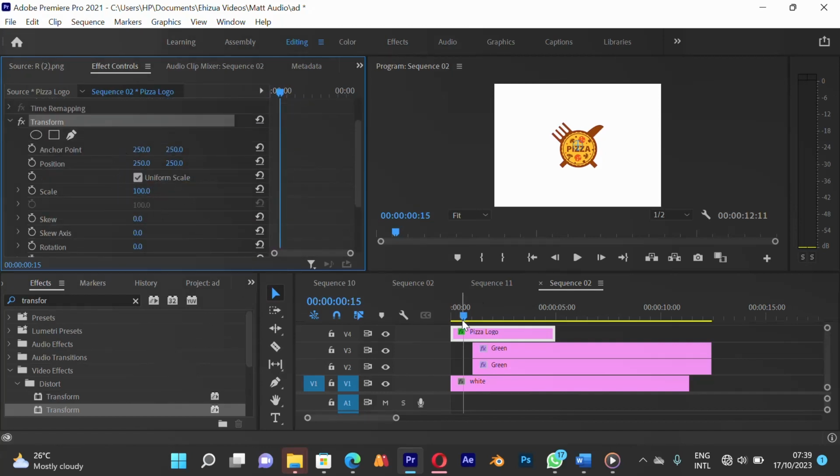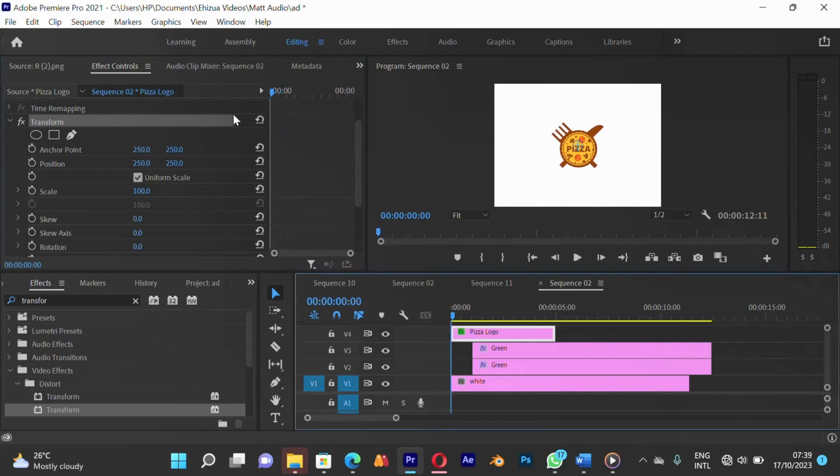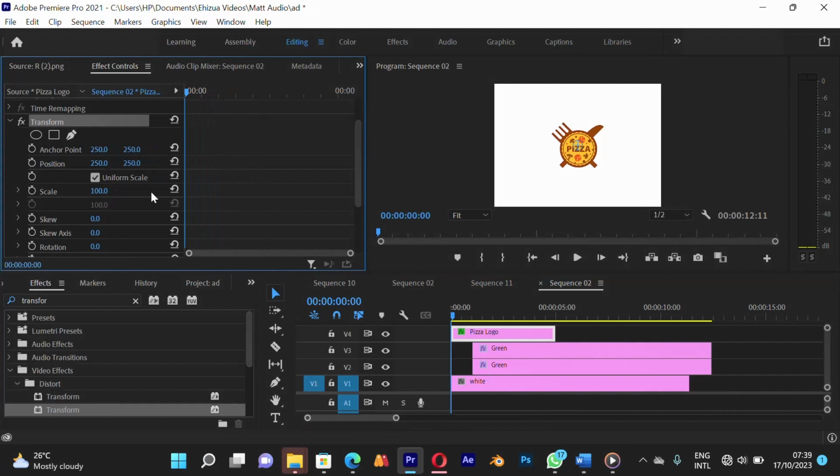So I'll go ahead now, make sure I'm on the first frame here, move this down a bit, and then I'll scale this out or take it out of frame, maybe to 0. That should work, and create a keyframe for that scale. Then move maybe a frame forward, and then take it to maybe 110. I'll overshoot it so it comes in more than it should. That's overshoot. Okay, and then around here I will bring it back to the original scale, which is 100. Okay, cool. All right, nice.